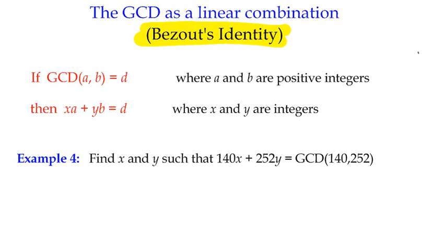It basically says that if there are two positive integers A and B, where the greatest common divisor is some value D, it's possible to write or express D as a multiple of one of the integers plus a multiple of the other. In other words, what we need to try and find out is values for X and Y, such that XA plus YB is equal to that greatest common divisor.